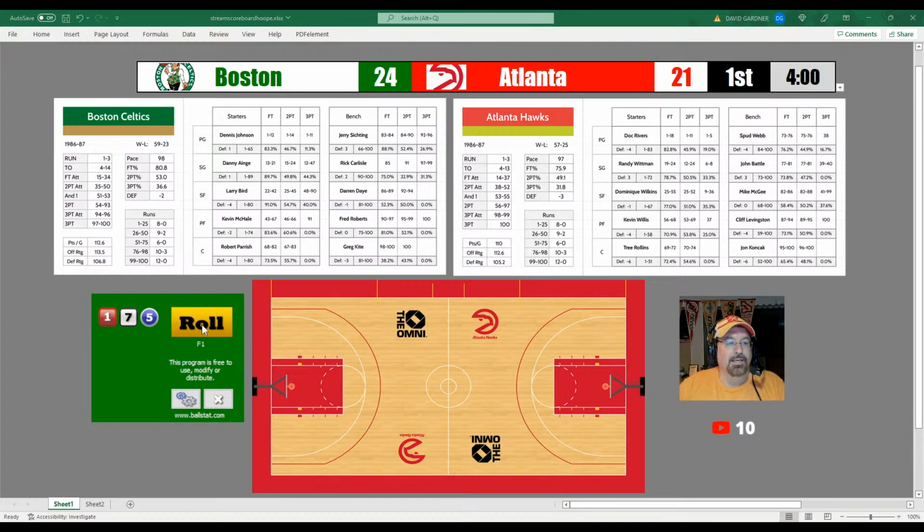A 17 and almost a turnover, but that's going to be a foul instead. So let's go to the free throw line. Brent, I'll answer your question in 1 second. I just want to take the shots here. First one is good, and the second one is no good. So the Celtics only get the 1 there. So they get 25, and it's going to be 3:40.